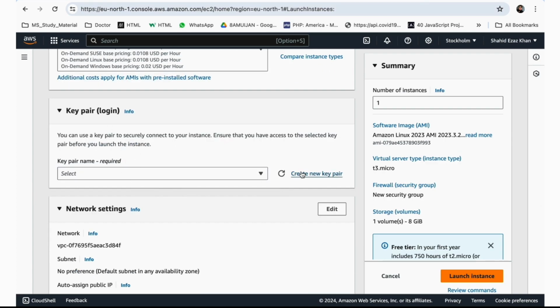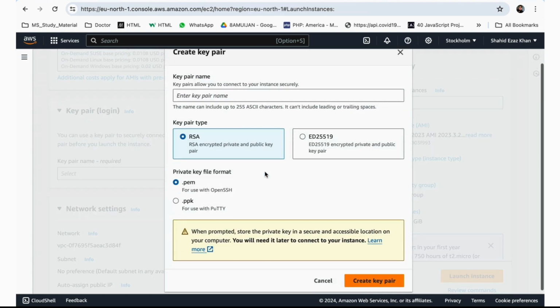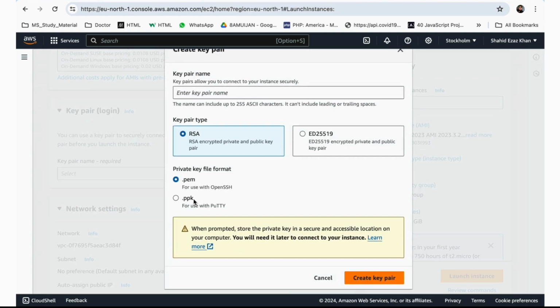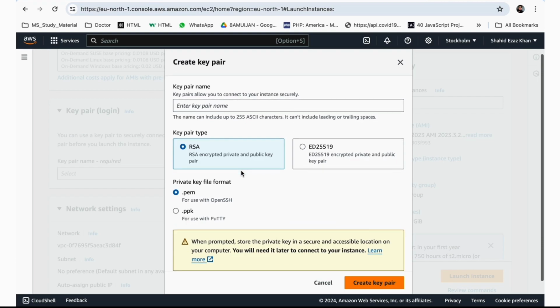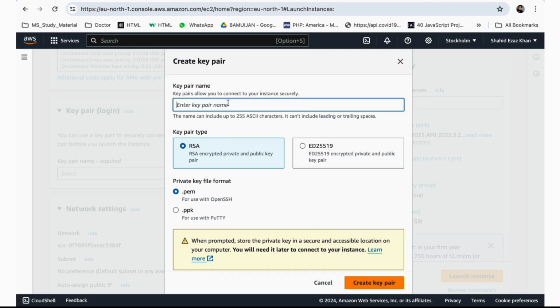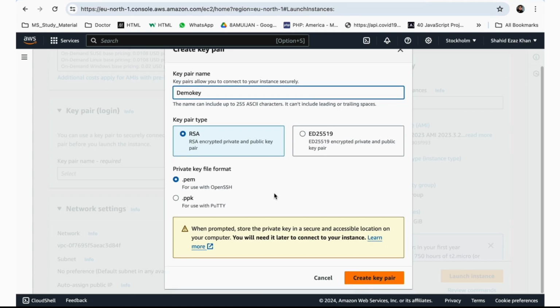Now I have to go for the key pair login. I'll create a new key pair because I have to use SSH. So for SSH I will be going for .pem because I'm using Mac. So I'll use .pem for SSH, and if you have Windows or anything related to Windows, we will be going for .ppk.